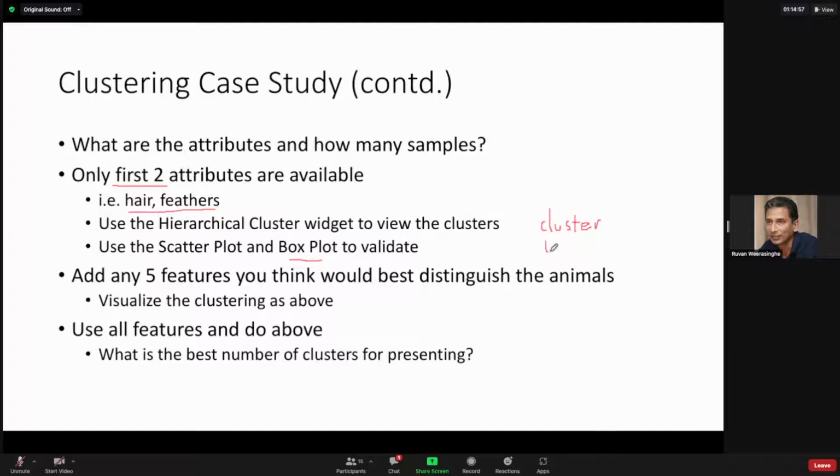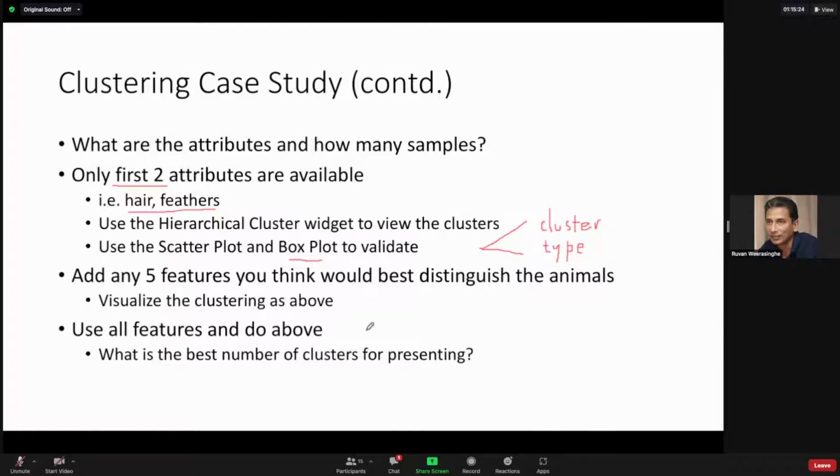That will give you, well, not exactly how good your clustering is, but obviously these 2 features alone are insufficient to generate the biological clustering.